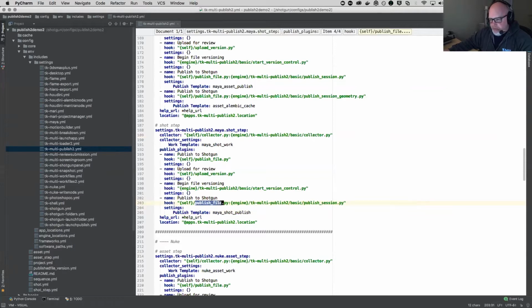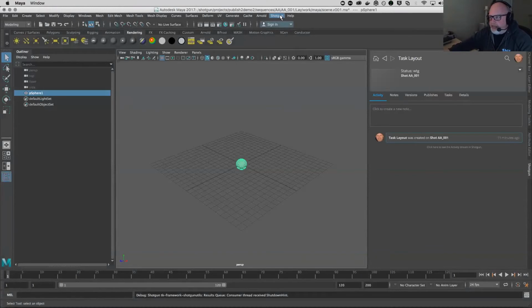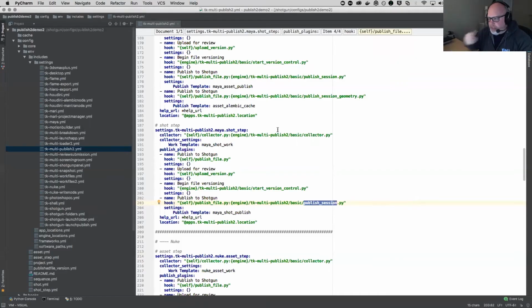It inherits from the base file publisher, which means it gets a lot of the default logic for just registering the publish in Shotgun, handling templates and copying from a work template to a publish template. All that stuff is defined in there. And then the Maya Publish Session inherits from that and implements all the Maya specific stuff, like making sure the file is saved and doing all kinds of checks like that. You can always go into the Maya engine code and look at that if you need more details, or just ask us at a later point. We'll help walk you through that. But the basics here is that the default case is just publishing that Maya session.